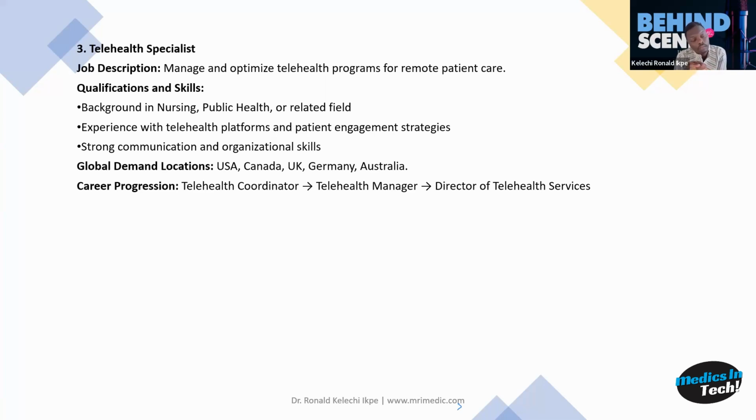Now, in the UK and other first world countries, a lot of people are beginning to invest money in remote patient care. There are conditions we think we can manage remotely, so you don't need to come into the hospital. So people are leading those projects. You need doctors, nurses or specialists to run this type of thing, really.